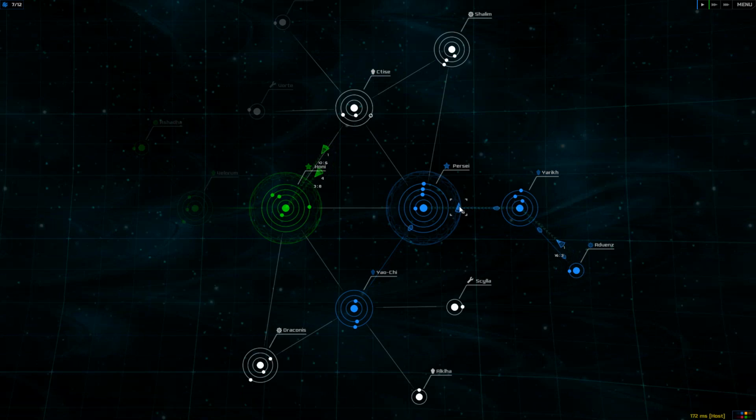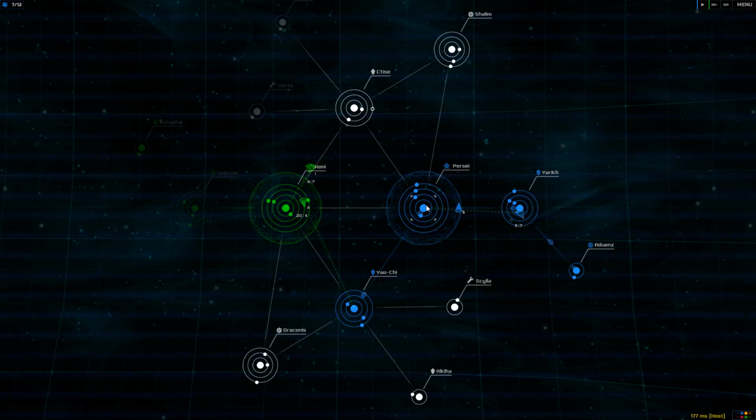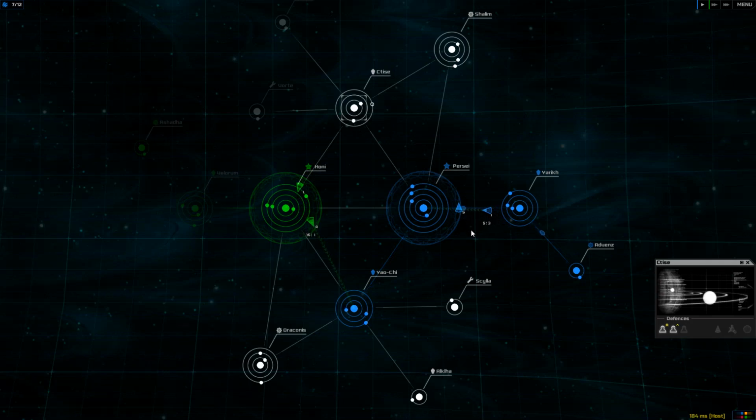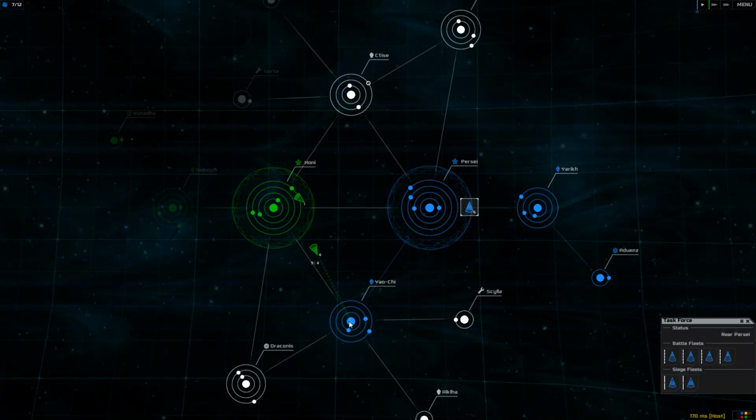So, checking out our stack of units here, we're going to have 4 of these battle fleets soon. We still have 2 of those siege fleets, and if I were to be especially mean, I could use our siege fleets to blow up that planet there, possibly denying them the ability to, of course, grab those resources.